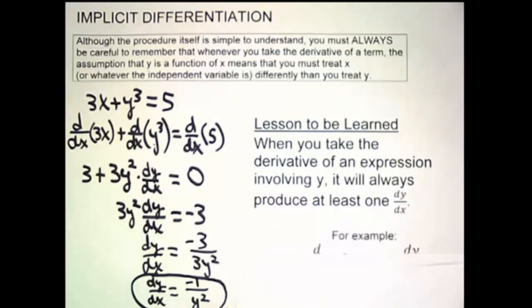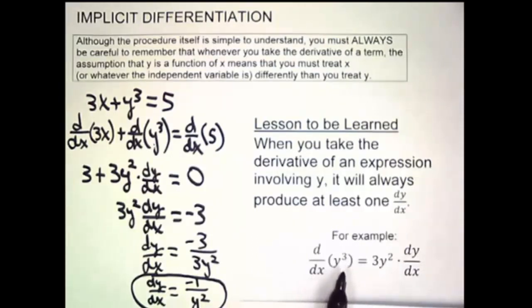And again, for an example to look at for later, when I took the derivative of y cubed, I knew when I started I was going to have a dy over dx somewhere in the process. So you think about it and you say, well, the answer is just 3y squared. No, because I have to have a dy over dx somewhere in the answer, and that makes you think, okay, yeah, I remember now, I need to think of y as a function of x, which means the chain rule applies, which means I've got to come back now and take the derivative of the base, which is dy over dx. So be careful, think your way through these, and try to keep in mind these lessons that I've pointed out.